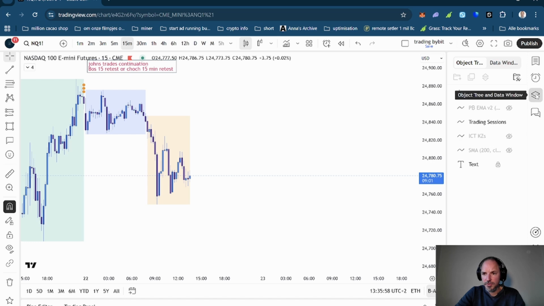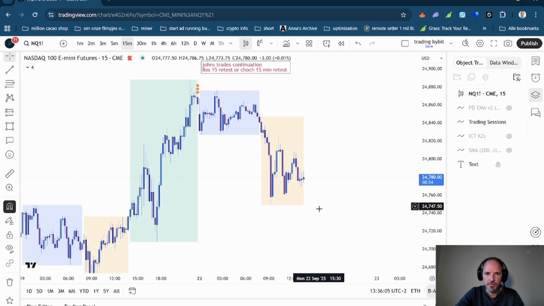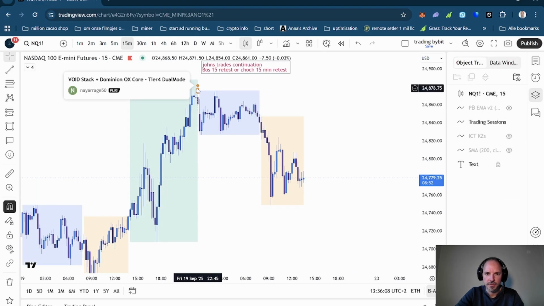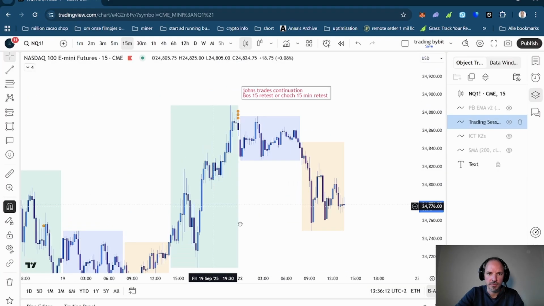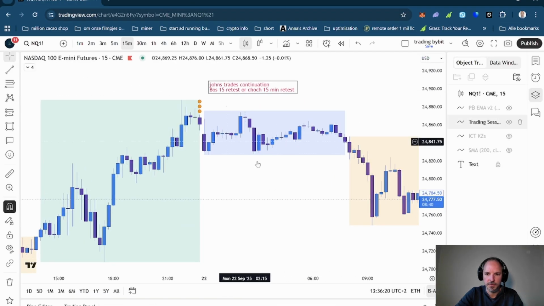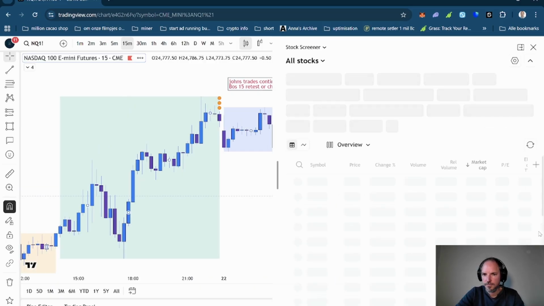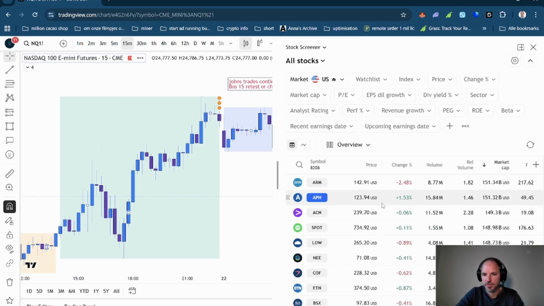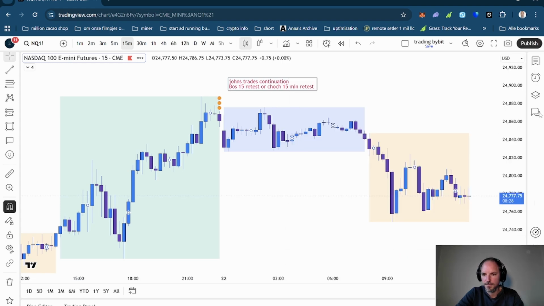I have never used overlays, but this is actually very useful once you get used to it. I actually never use it. It's just that you can remove drawings at certain levels and put back drawings at certain levels. Here you can see I still had this one left on, that somebody marked so that you can see this on your chart. I never put this on, so I'll delete that one soon. This is all the stocks that you can find immediately if you need something. I actually don't watch those either.